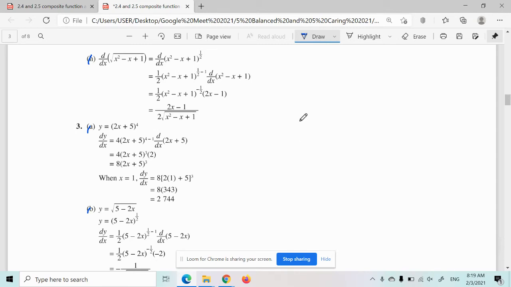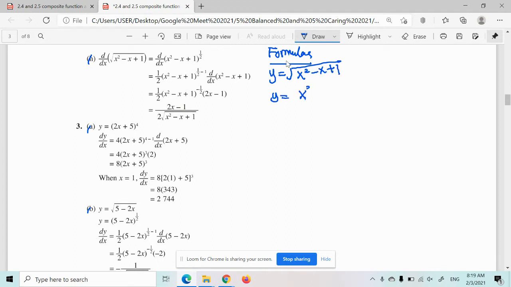Okay, class, we continue 2.4, question 2H. So this one I will share also using both methods. If you are using the formula, how are you going to solve this, how to do differentiation for this. Make sure this one is in the form of, I will let it equal y, in the form of bracket power something. So this one is not yet bracket power something. So we need to do modification.